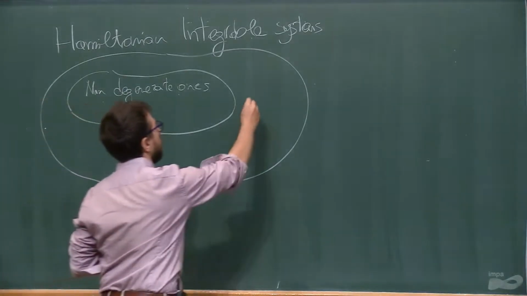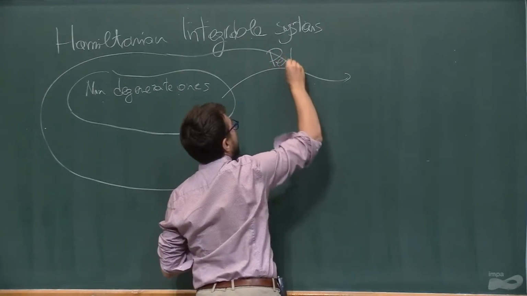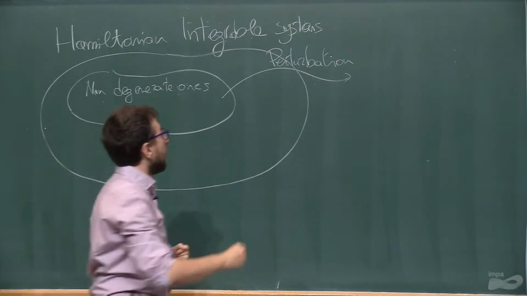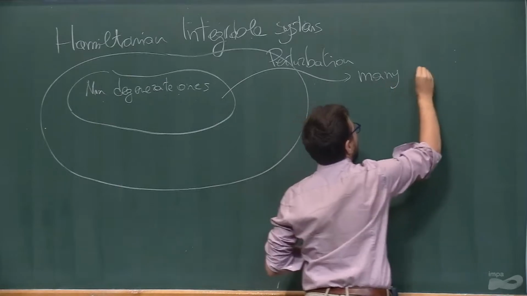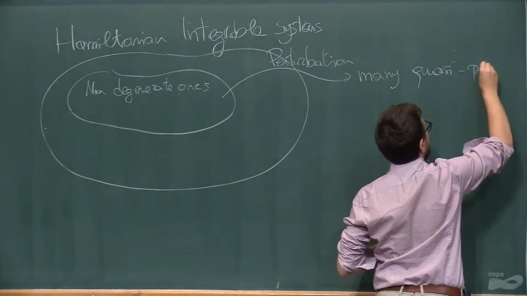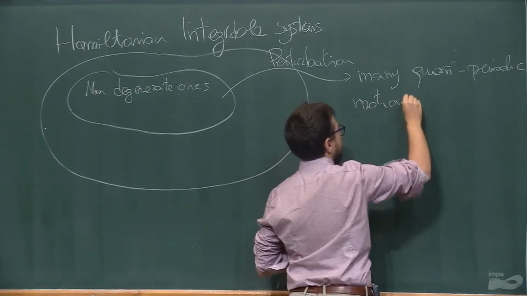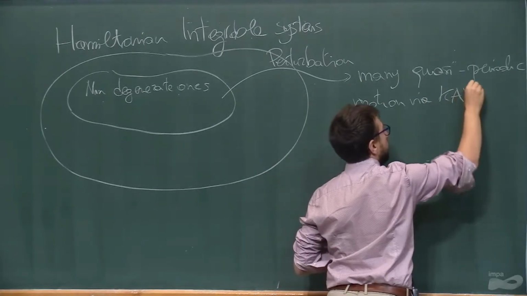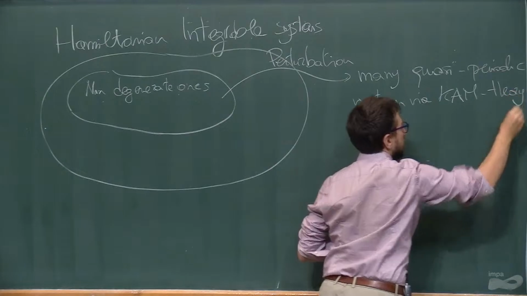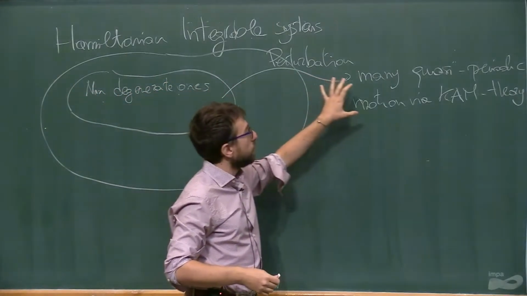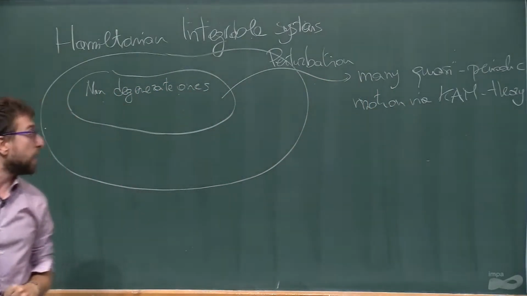diffeomorphism. And therefore, once I do a perturbation, I exit the realm of integrable systems, and what I expect to find are many quasi-periodic motions via KAM theory. So we start with an integrable system where the tori have very different rotation numbers, and then out of these rotation numbers, we find the ones which are very irrational.